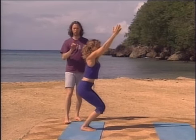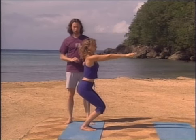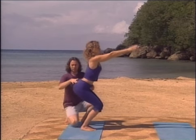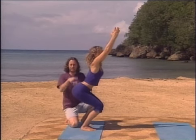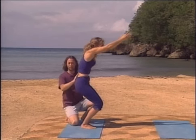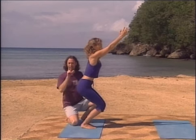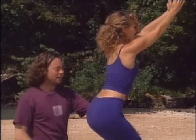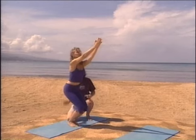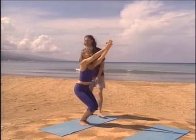Now, if your shoulders are tight, you can try a variation, and that's to let the arms come parallel to the floor. Try not to take a sway back here, and try not to overcompensate by letting the back round out in the other direction. Find the happy medium. That's the balance of yoga. This you can do. Yes, your thighs are really working hard. Yes, the heels are pressing down, but more importantly, the spine is getting nice and tall.